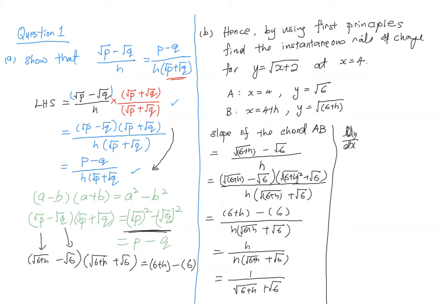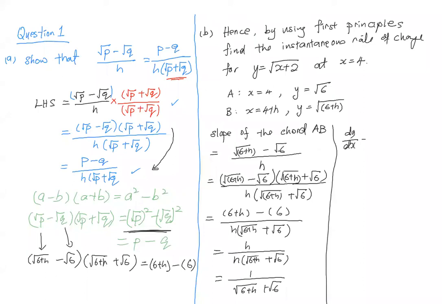Miss, I got one question. Yes, what question is that? Why is there a power of 2 beside 6 plus h at the second step? It shouldn't have. No, there's no square. Oh, okay. My mistake. Okay, is that fine?